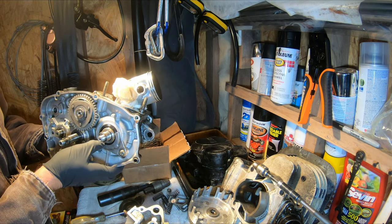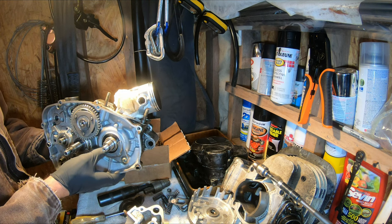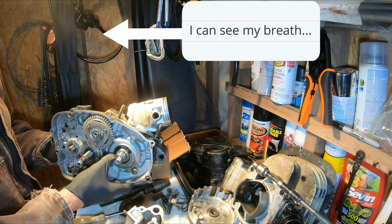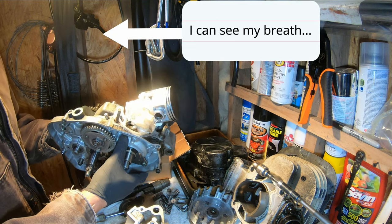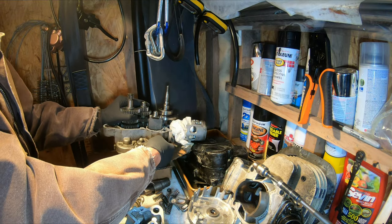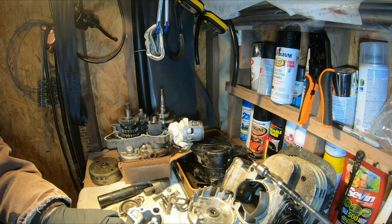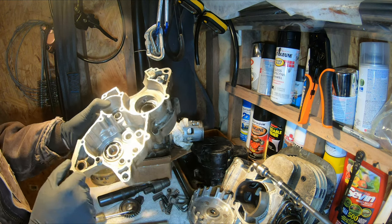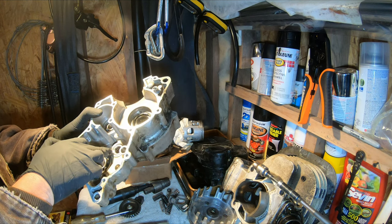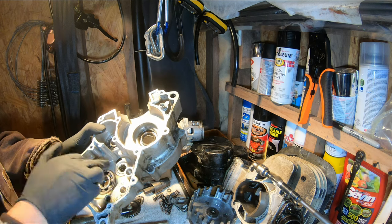In particular, this seal here - the clutch side seal around the crank - this is the one we're anticipating is leaking to the extent that this clutch oil is making it down into the bottom of the lower case, burning off, and that is what is making this thing smoke like a chimney. So we're doing all the seals, both crank seals - going to do it all. But for now I'm going to set this up, see if I can pull this bearing, and get down underneath here and see if there's anything I can do to build up some material, clean this up, and rectify that issue.